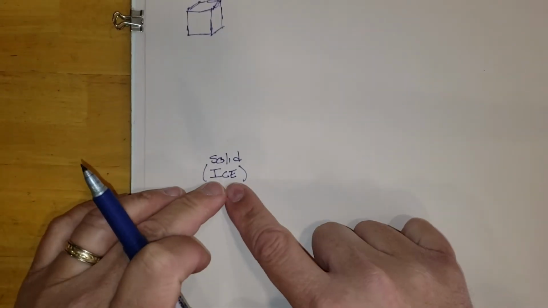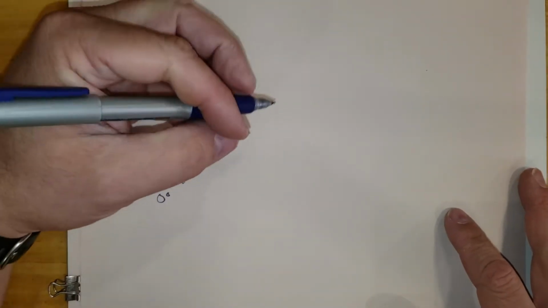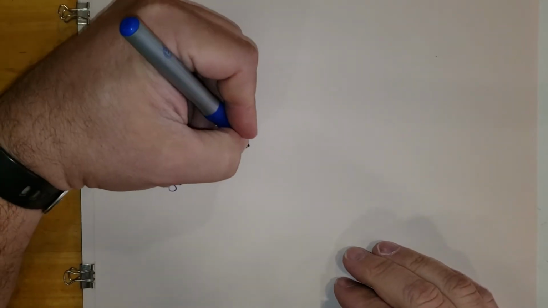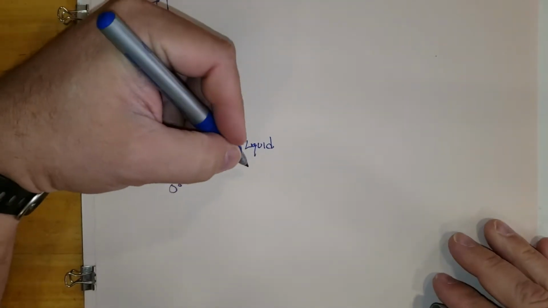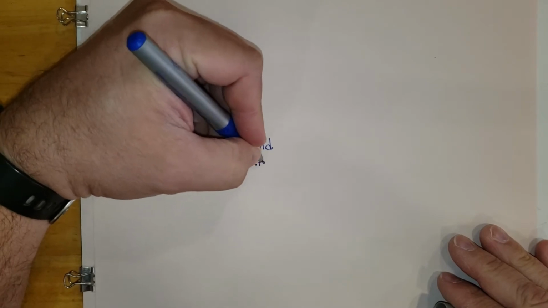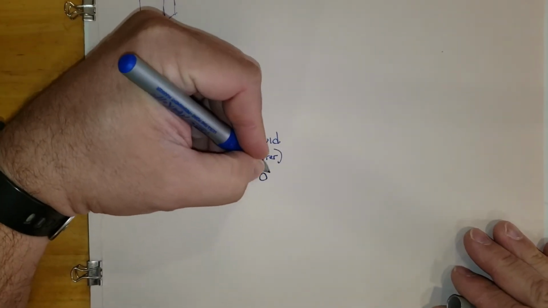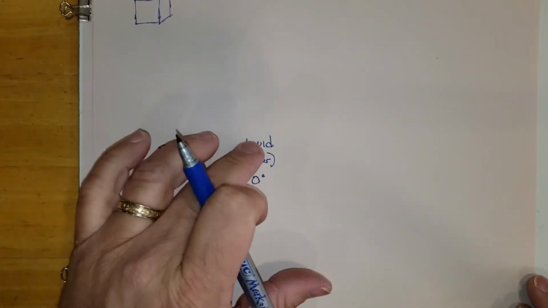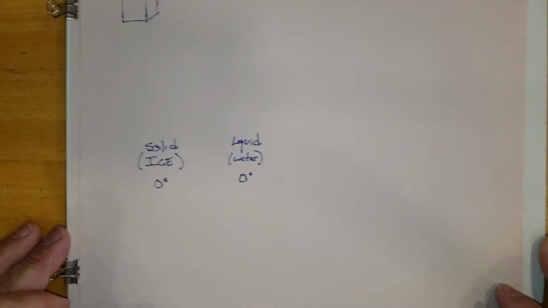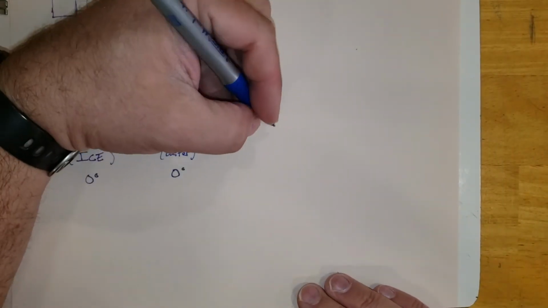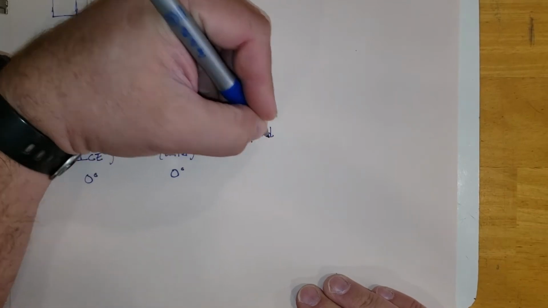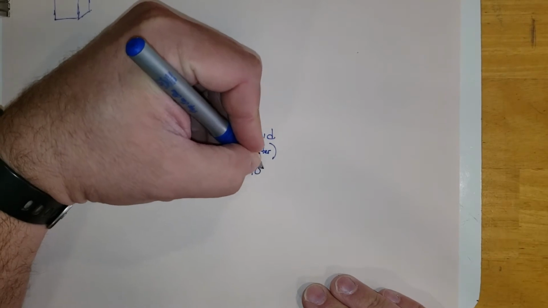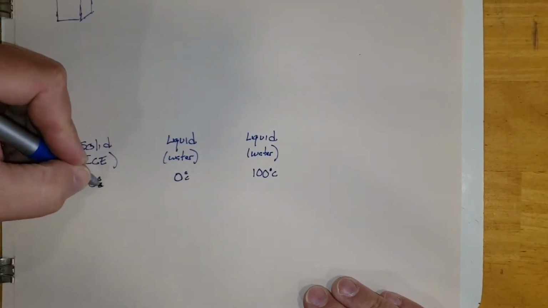Cool. So we're going to have our solid, and then we want to go over to liquid. We got the colors. Let's play with them. Liquid. And that's going to be water. Okay. And I'm going to also put that at 0 degrees because there's going to be a change from solid to liquid. There's going to be that phase change that we start to see. All right. Then we move into our next one, which is going to be liquid, except, and that's also water, except this time it's at 100 degrees Celsius.